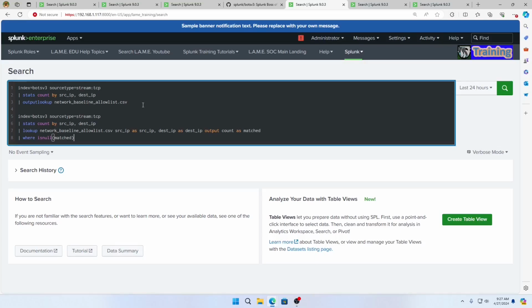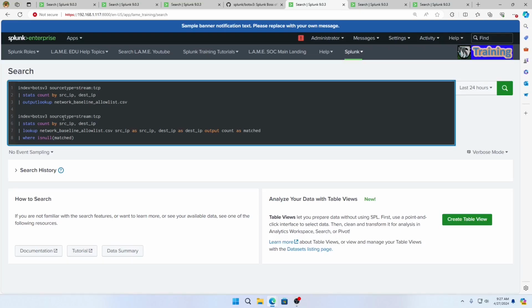So what we can do is we can actually build a lookup and say, I'm going to do the same concept, tuple them together. This time I don't need a time. I'm just going to grab all of my tuples, and I'm going to output lookup into a CSV, or I could do a KV store, and that becomes my window. And so new anomalous events will not repopulate unless I rerun this output lookup.